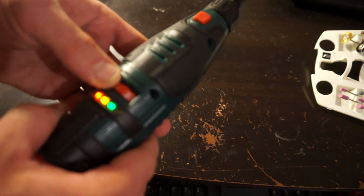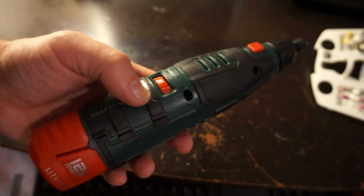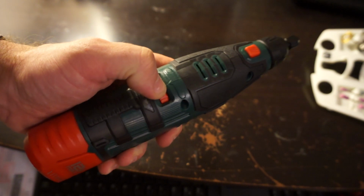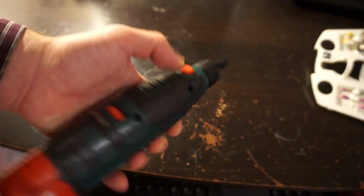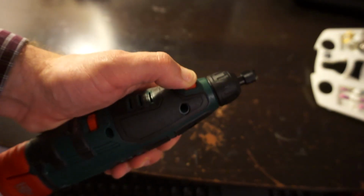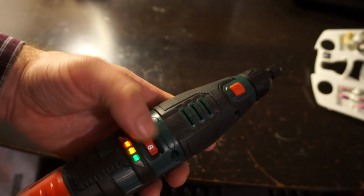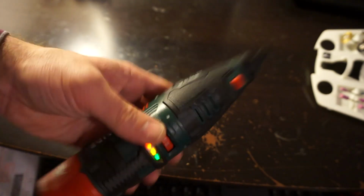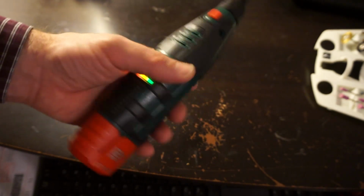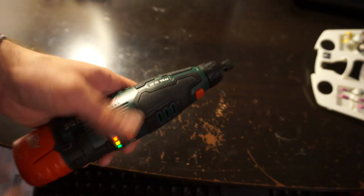Okay, this is the on switch and speed regulation, and it turns on. This is the power switch also. I expected it to be just speed regulation, and you have to start it with this button probably, but no, it's on. And yeah, funky. You see the battery status. Yeah, it is battery powered.